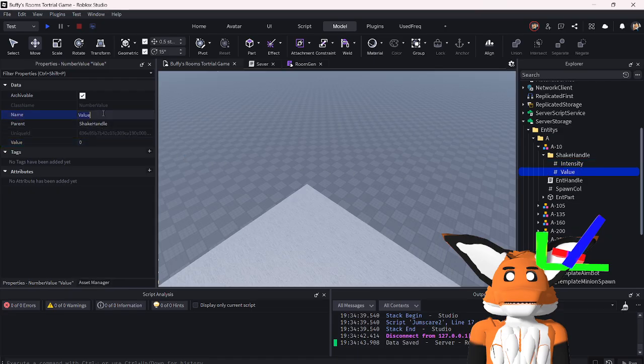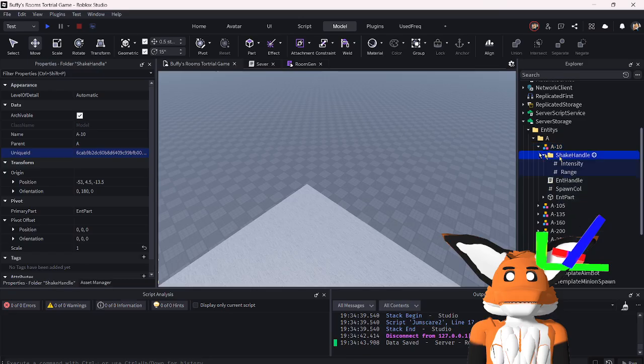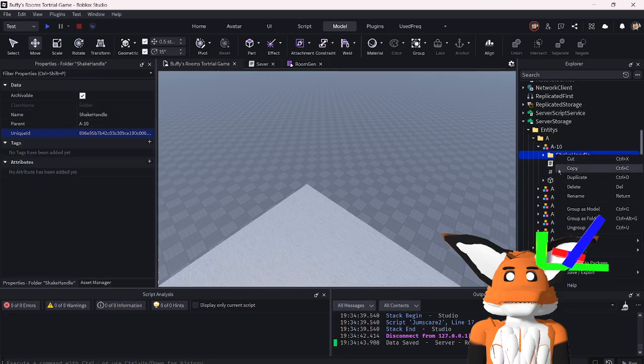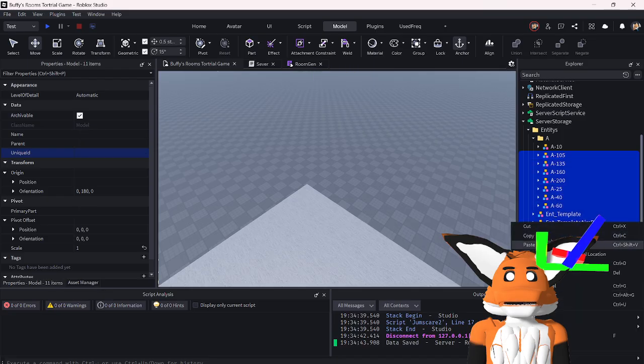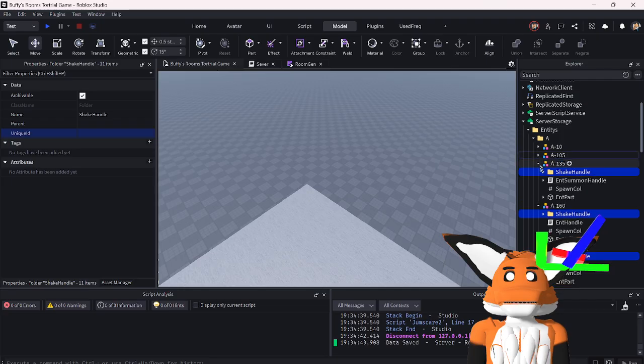And then range, which will be a default of, let's just say, 1000. And it's not 1000. And then I'm going to copy this, select all of these guys, and paste into selected.